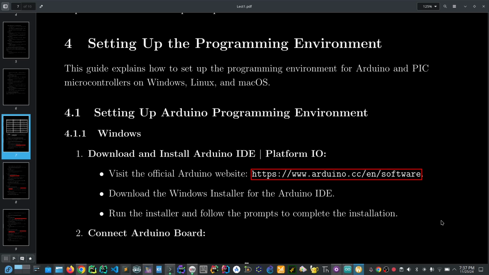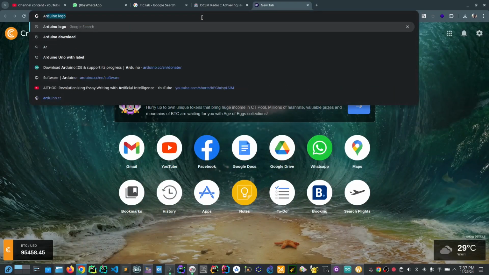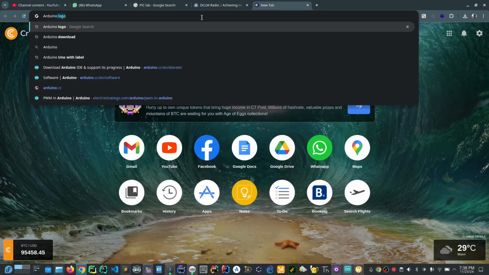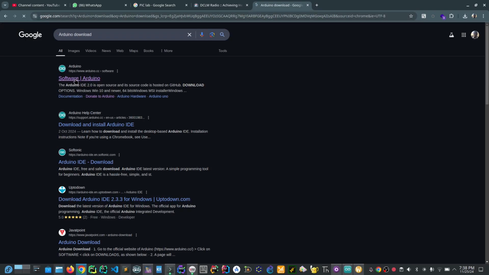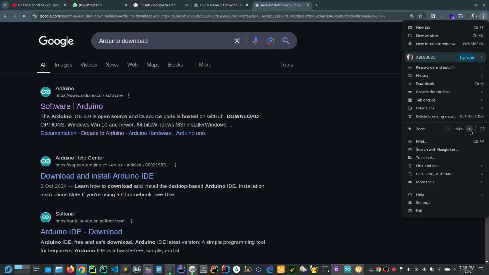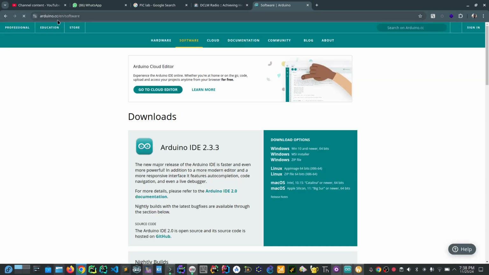Now therefore, let's go to the URL here to download our Arduino. If you cannot copy the URL, just come here and type in Arduino download, just type to Google. So you go to the website here, then zoom in a little bit. You can get the solutions. Then just go to the Arduino website. From there, can you see the address here? Then you see these download options here.